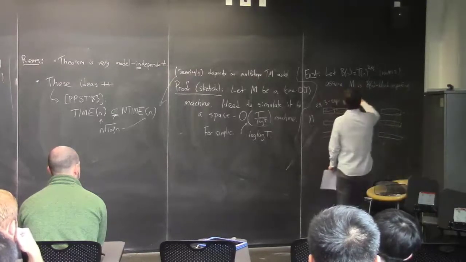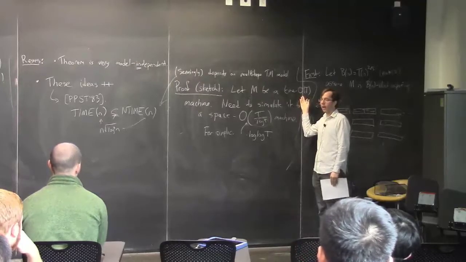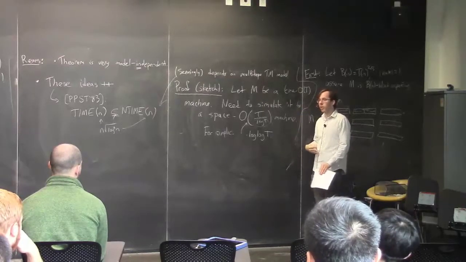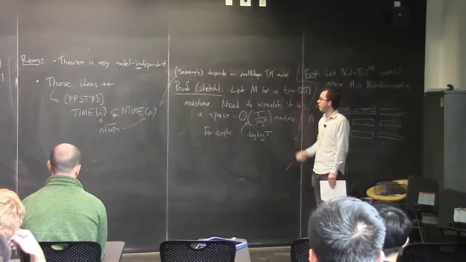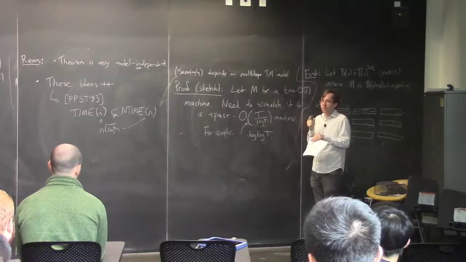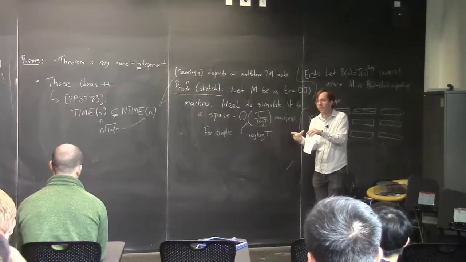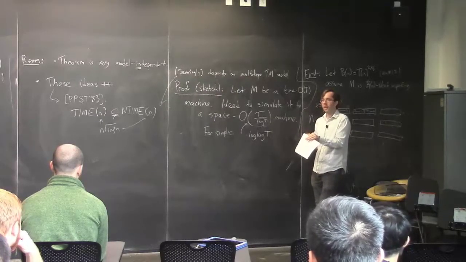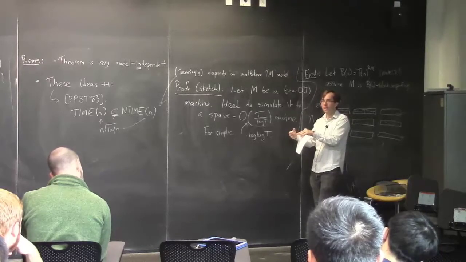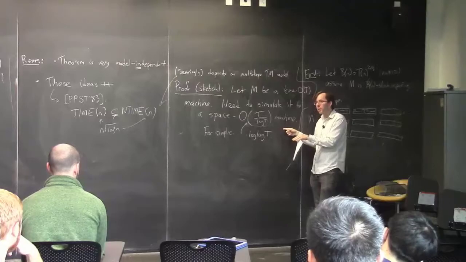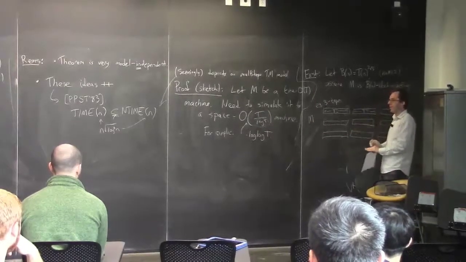Let me say that this is without loss of generality. We assume M is any old time-O(T) machine deciding some language. But as you saw in the homework, there's another Turing machine — also called M — which decides the same language with only a constant factor slowdown, still O(T) time, and it is block-respecting. The machine might first set up B bits on its tape, and then it becomes block-respecting. That setup takes only B space, and the low-space simulator can simulate that part in T^(2/3) space, which is well within the budget.